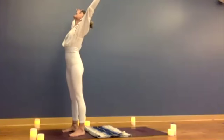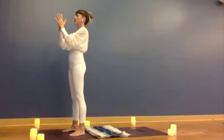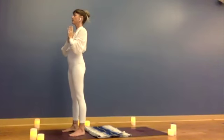Transmit and receive the truth from within yourself to the world and the truth from the world into yourself, the peace of the world into yourself. Receive all the neighbors who are loving one another in this moment. Neutralize your spine, bring your palms back together in towards your heart, that union. Take three breaths.